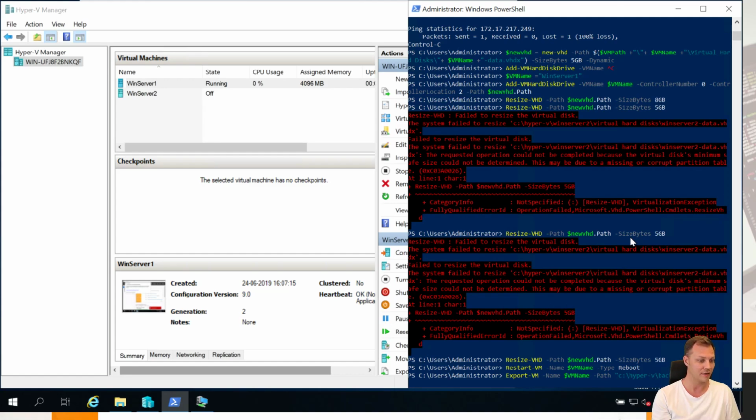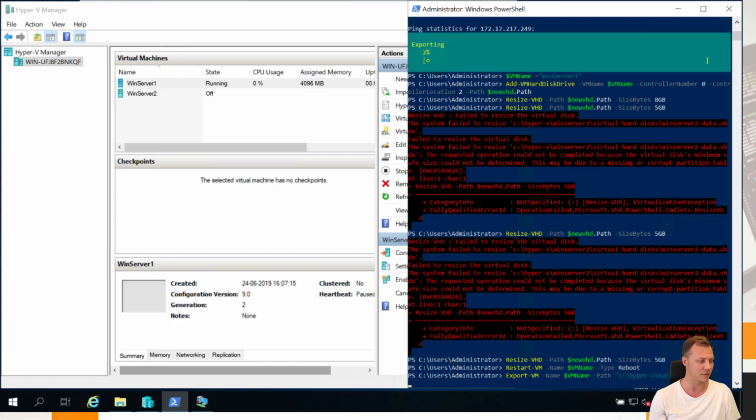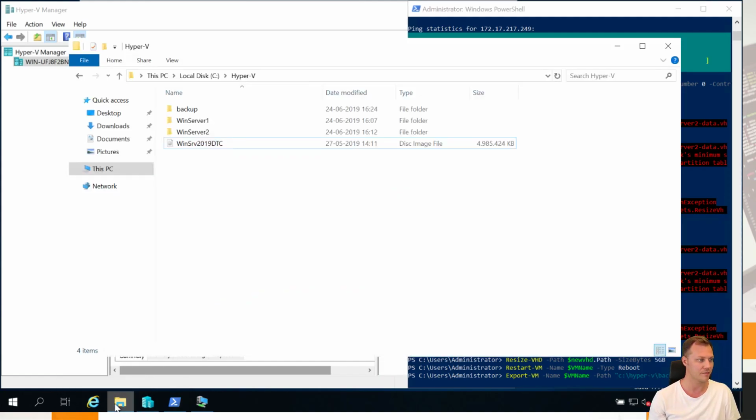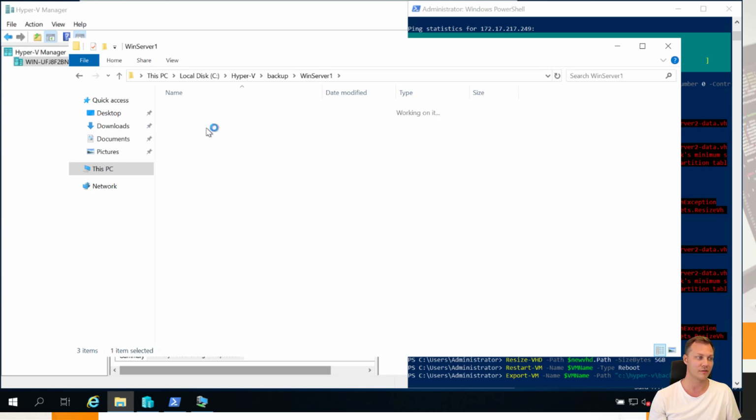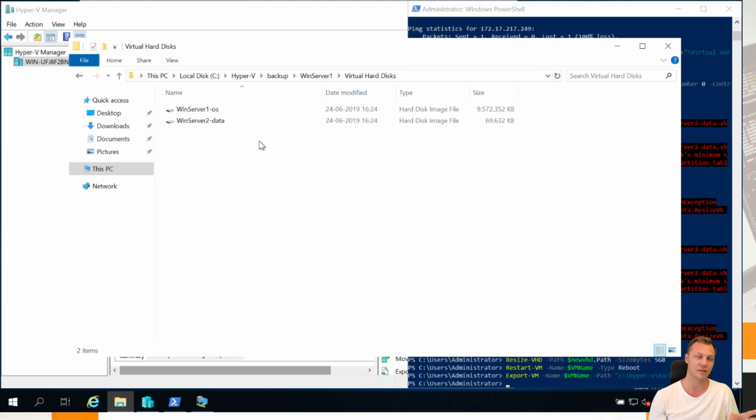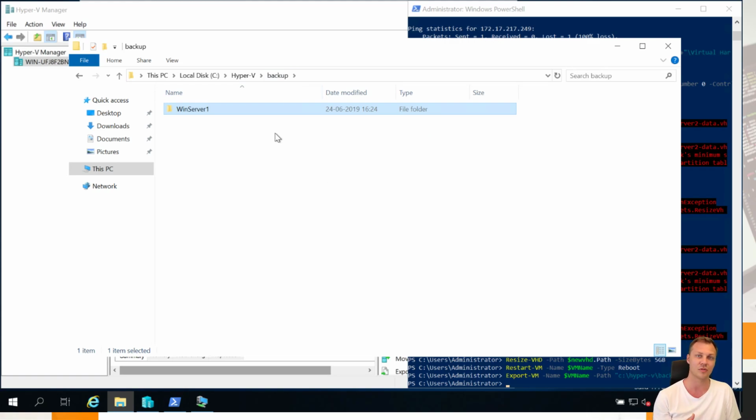I don't know if it actually creates the backup folder itself, but let's just hit this and see what's going on behind the scenes. Yeah, it did. And it automatically puts it in the Win Server 1 folder. So the Win Server 1 folder is just collecting all this information and putting it into the correct directories in the backup folder, so that you can actually import it again.